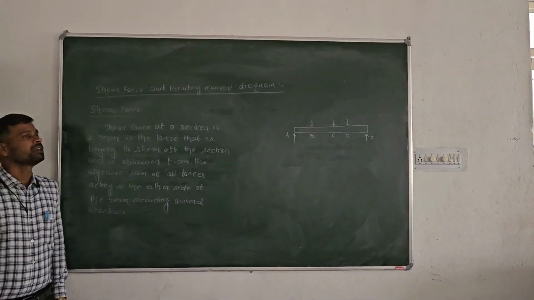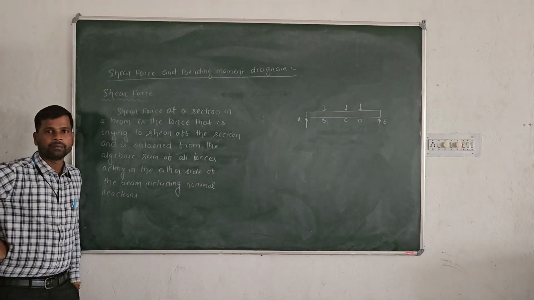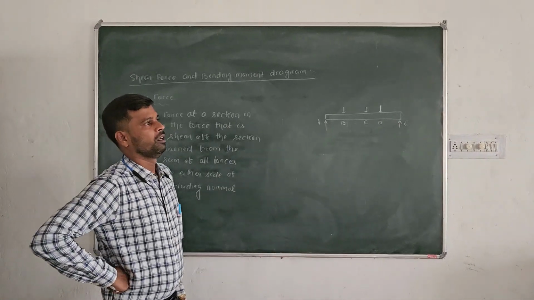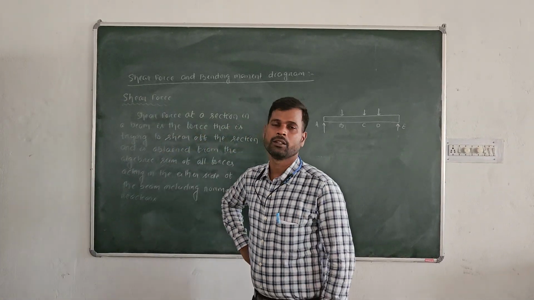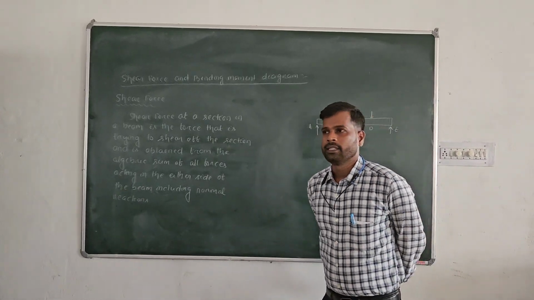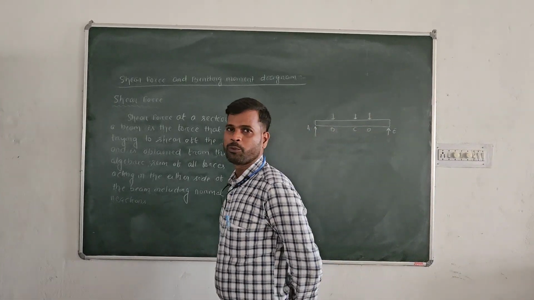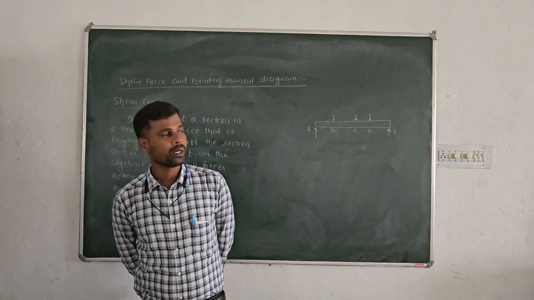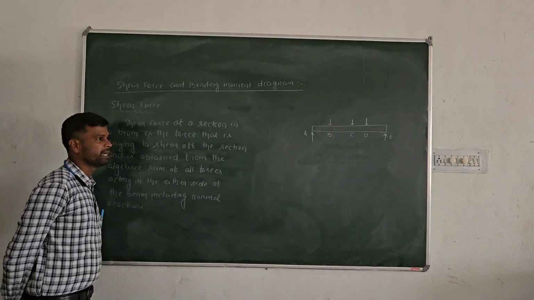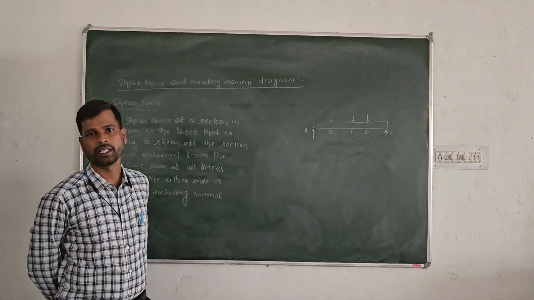In last class we were studying about the shear force and bending moment diagram. So in my last video I told you about what is force, what is shear force, what is moment, bending moment, turning moment, and types of beam, types of support and types of load. So in this class actually we are getting into the shear force and bending moment diagram, how it is calculated and how it is drawn.